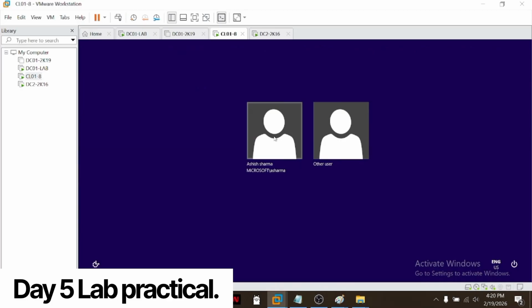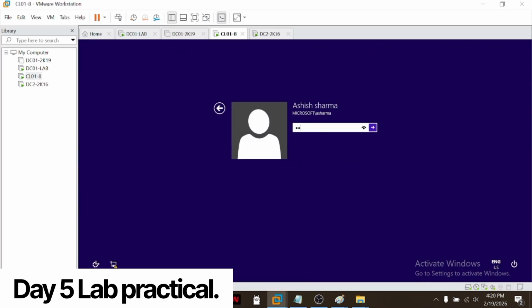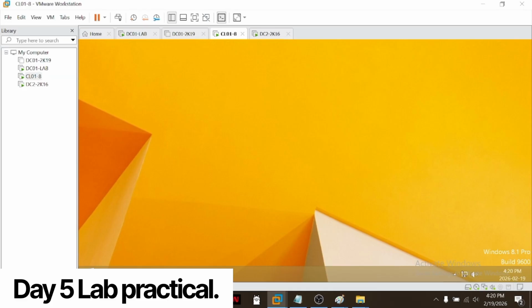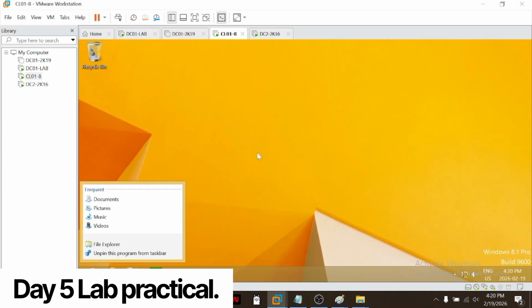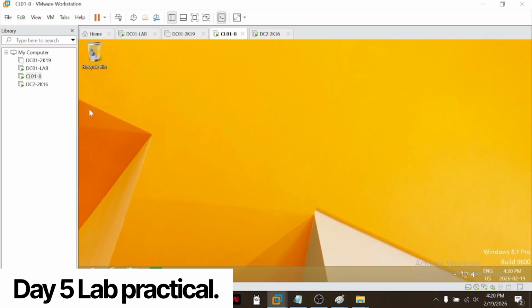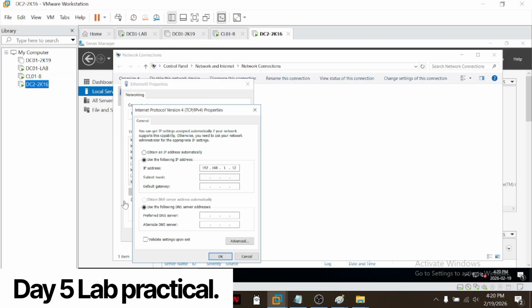So that's how we provide additional drive access to any user. So if you see Sharma logged in again, the drive is missing now. So today we learn how to share drive, share folder to the users using Active Directory access.